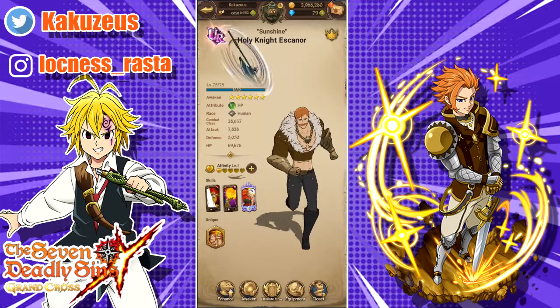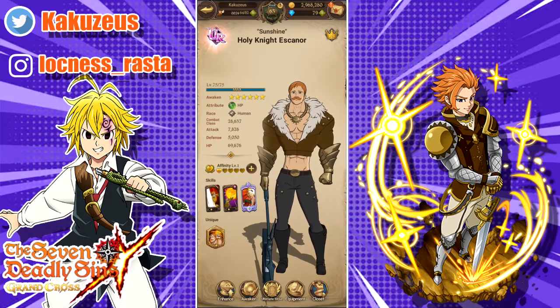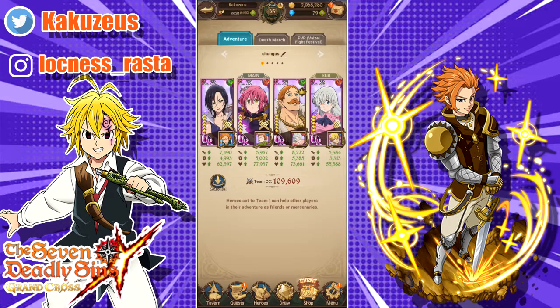As you can see, I got him 100% done, as far as global is going to let me. He's my first 75 unit. I like him. He's definitely worth the diamonds. I know red is better, but they're both good. But I got more videos coming. Definitely a showcase of Escanor in PvP.